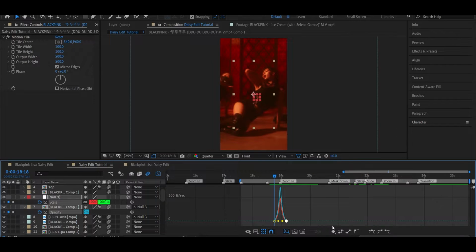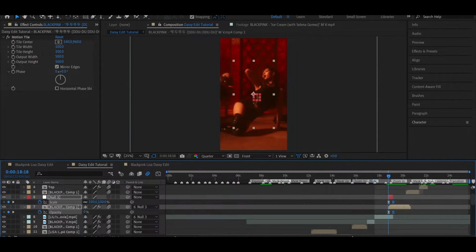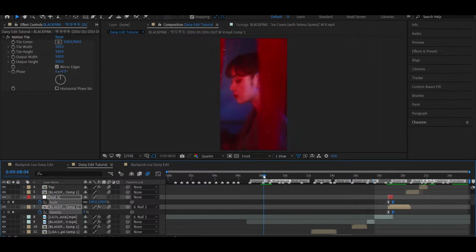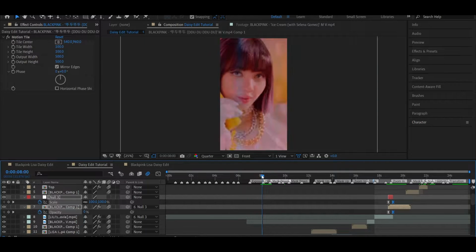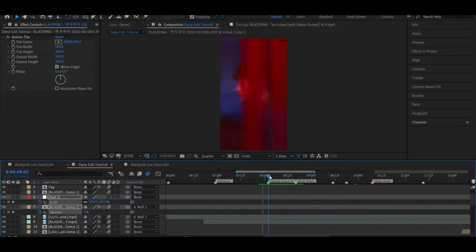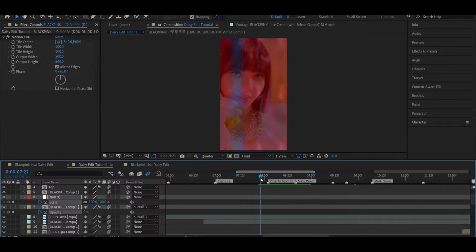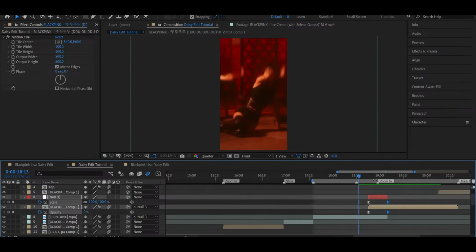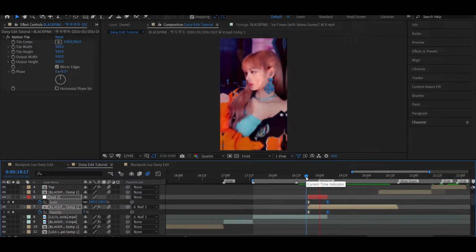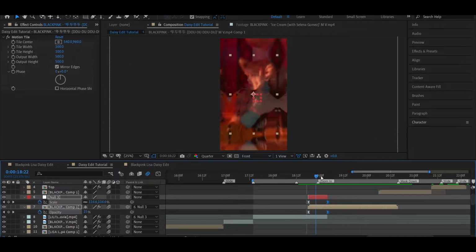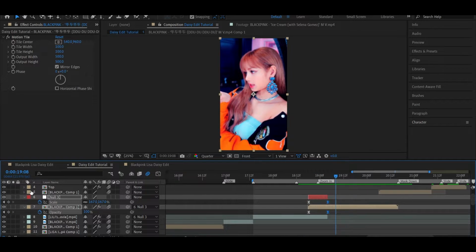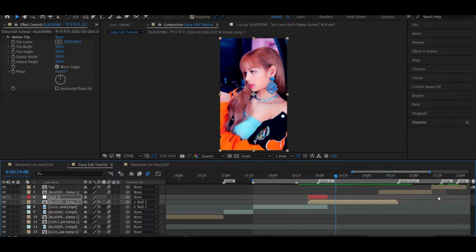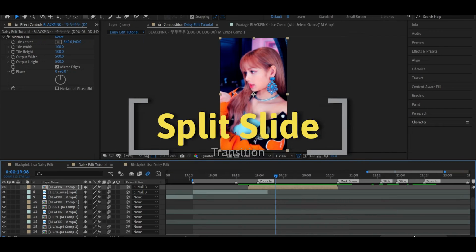While if you remember the previous, I'll just show you the previous transition that we made. It's here. So this was just a pop-up effect. Only one clip was moving. You can easily see the difference. So in my opinion, this one looks better, but that one is good for fast transitions and fast beats. So you can use both. That was it for the opacity zoom. Very quick and fast transition. Easy to make also.